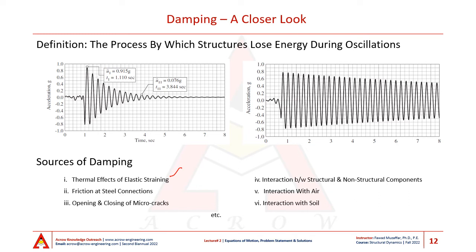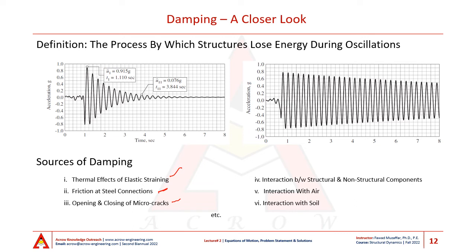Nowadays, more often than not it is bolting, and those steel elements, when they're connected to each other, there is a certain degree of friction that exists between the joint and the element, and that is also one of the reasons why steel structures lose energy during oscillation. For concrete structures, when we deform any concrete element, micro cracks open and close. The opening and closing of those micro cracks result in wastage of energy.